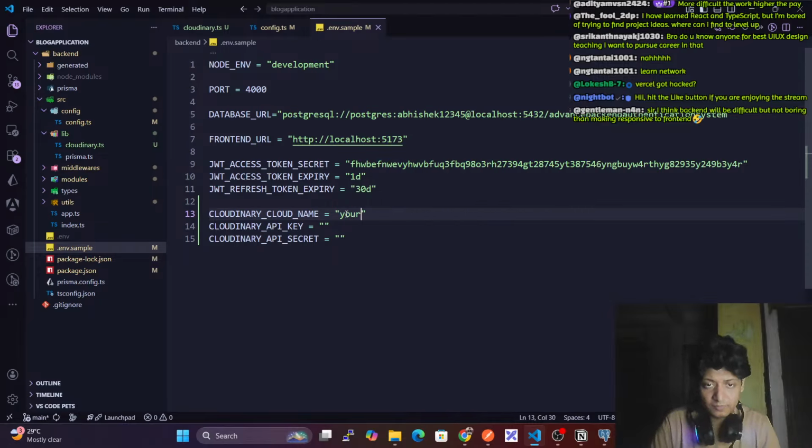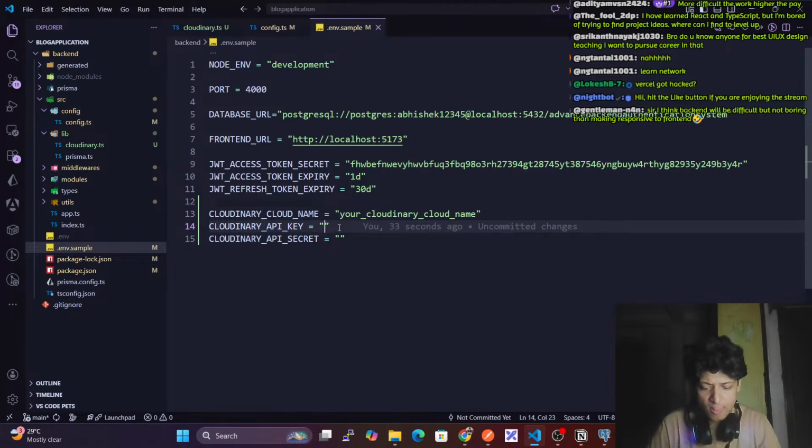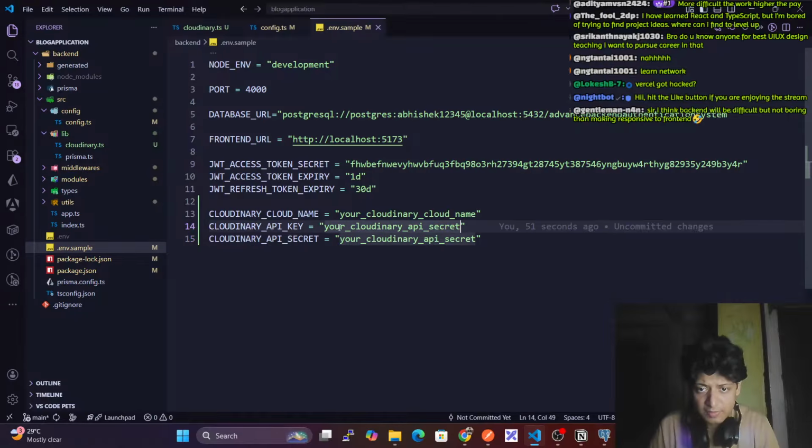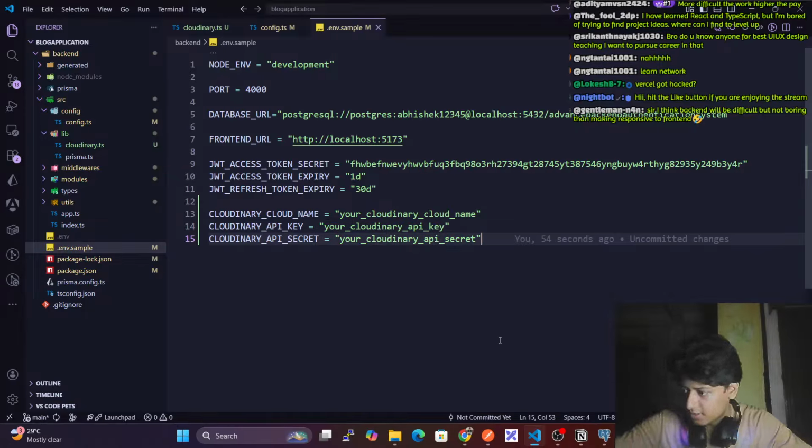Your cloudinary cloud name, your cloudinary API key, then here we have your cloudinary API secret.